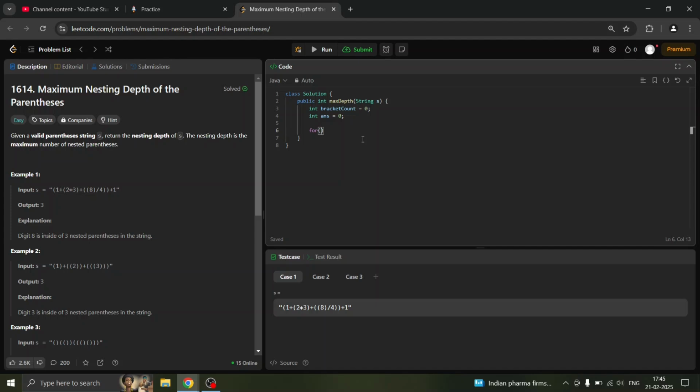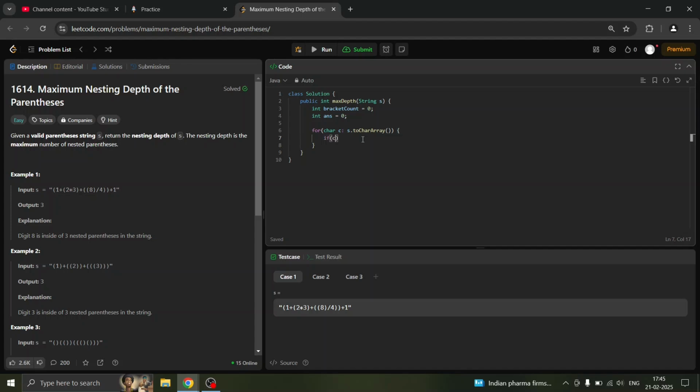Let's start with the implementation. For each char c in s dot toCharArray. We could have simply iterated using indices as well, but we'll use direct char here.